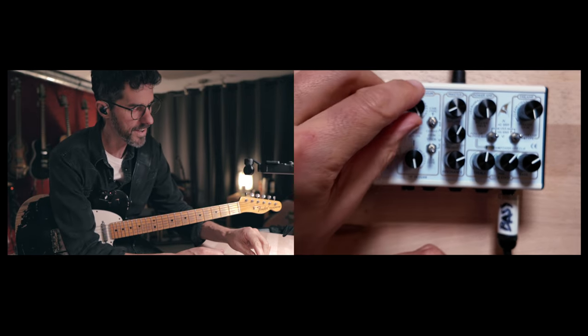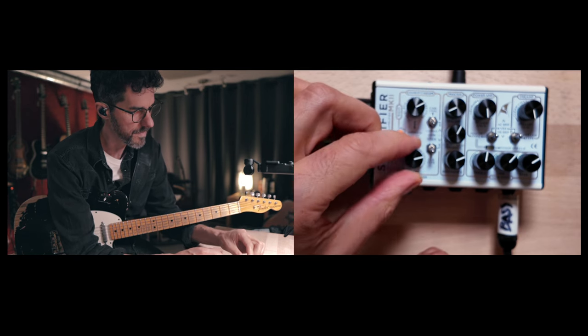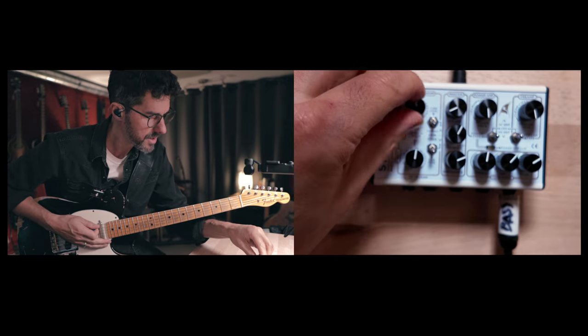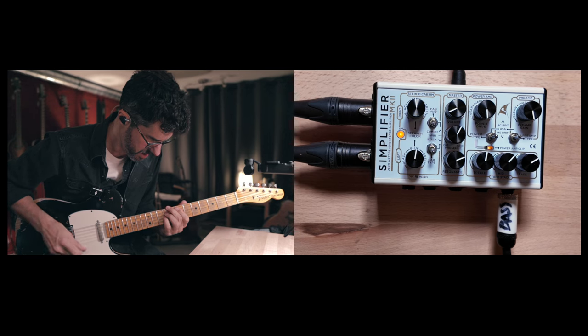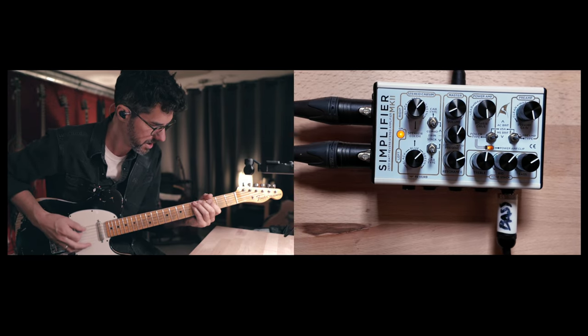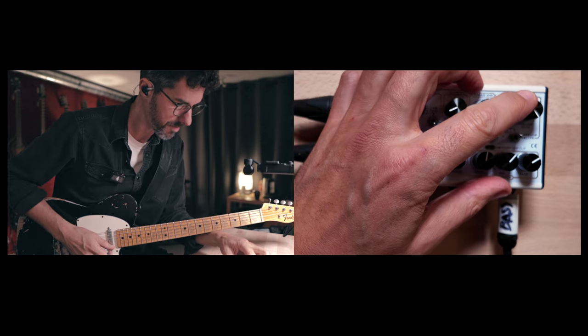It's almost a fuzz sound here, and so when I go a little bit more here into this area, maybe I have the right amount. And let's see what we're getting. Maybe this is the right spot here. Let's go back with the gain a little bit.